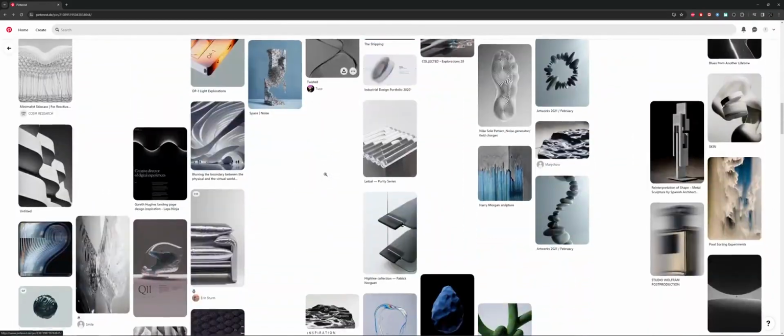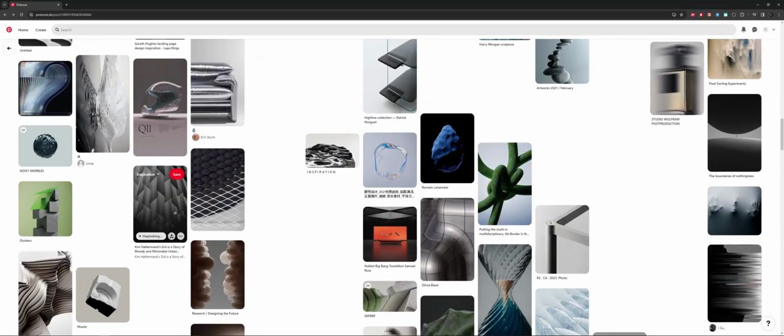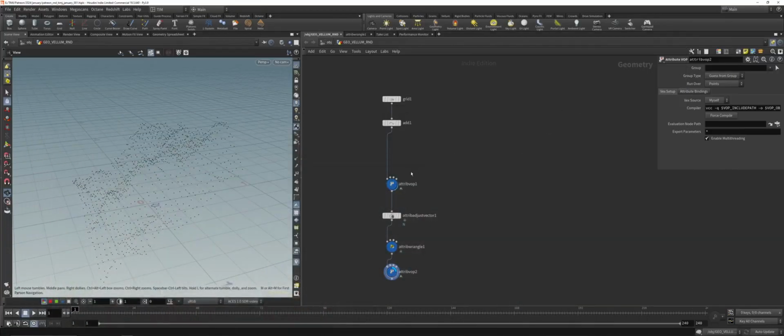I also saw another, I think it's an art installation, and I really like this kind of brutalistic, honest style, and I thought, why not also do some kind of repetitive pattern today, with build up and then look dev with maybe Octane.